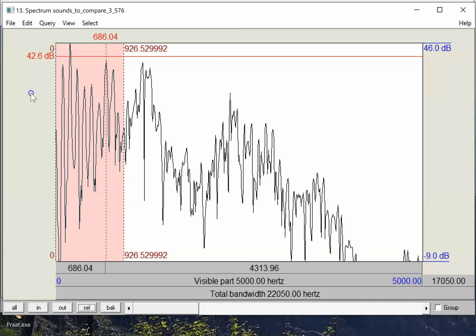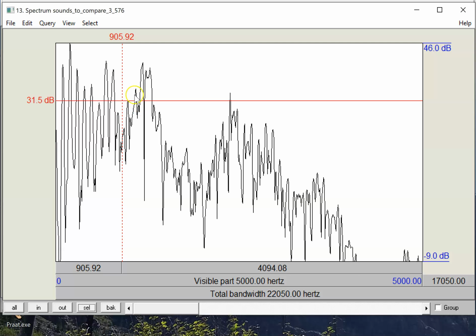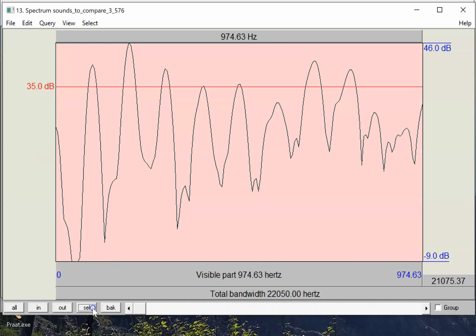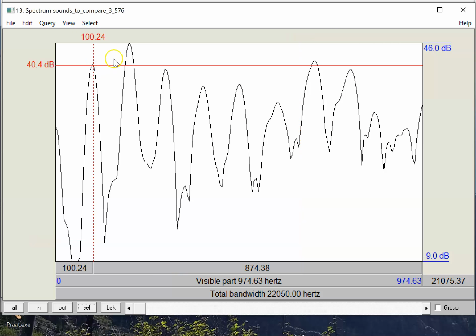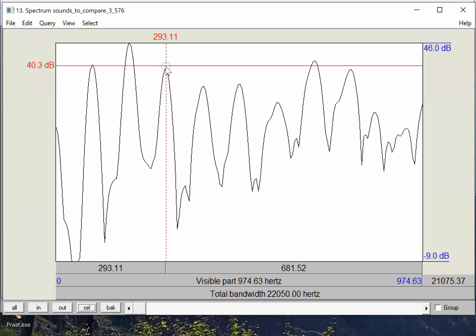So suppose I want to really analyze these lower frequency formants. Maybe the view I'm in right now isn't especially good, and I want to click and drag that part and zoom into it. Again, I'm going to press SEL. Now I've zoomed in, and I have a pretty good look at exactly where these harmonics are. So the first one is at 100 hertz. The second one is around 200 hertz. Third one is around 300 hertz. You can see the pattern here. These are all going to be integer multiples of each other. That's really what it means to be a harmonic.